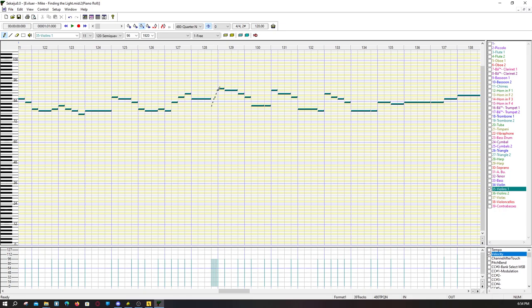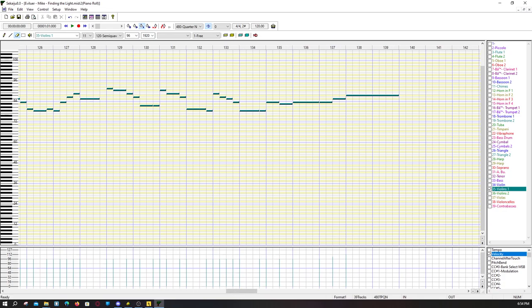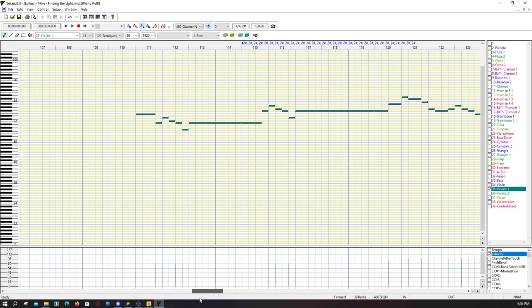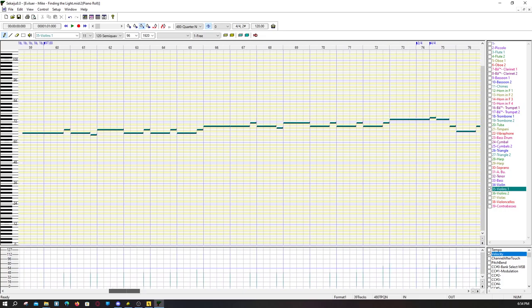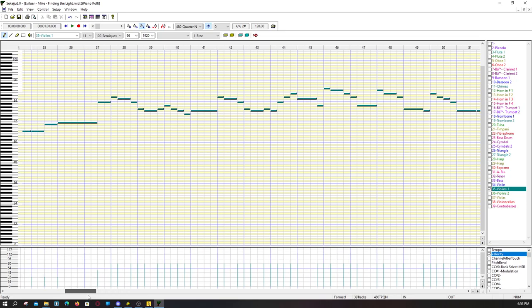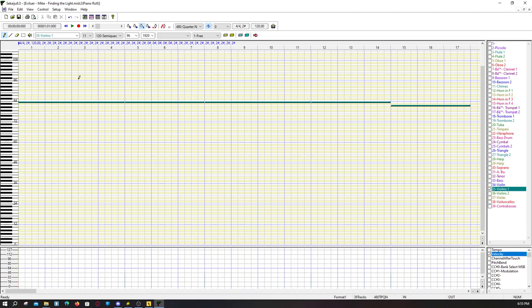Just like this right here, this step up, you're never going to hear that. It's going to translate into a bunch of scratches. It would be great if you could hear it, but you're not going to with a Lonely Mountain fiddle. But I assure you, some other track in there has that same step up. It's probably a harp. And there we go. So we have a bunch of beautiful long notes. Some of them are a little short, but that's fine. They're long enough that the Lonely Mountain fiddle will play them just fine.